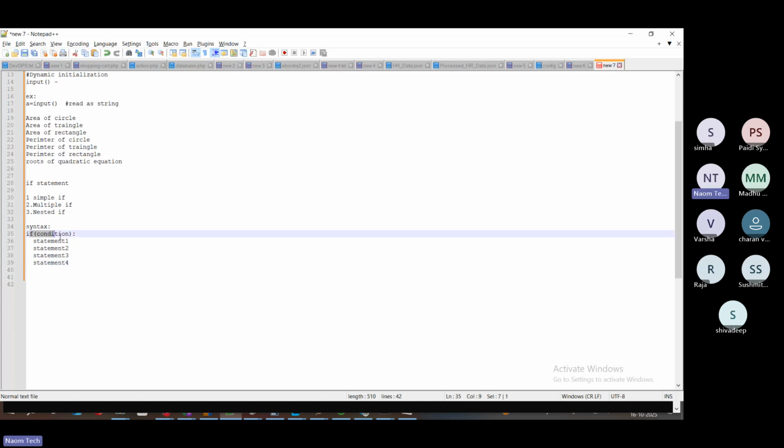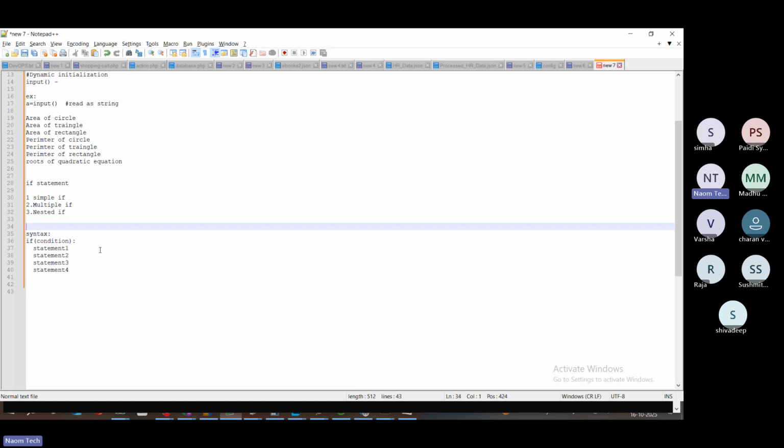You just declare an if statement with some condition or conditions, whatever you want, and then a colon. And we don't have braces in Python. We don't use opening brace and closing brace. Suppose it is C, let me just give you an idea. If it is C, C++, Java or C sharp, they follow this syntax.